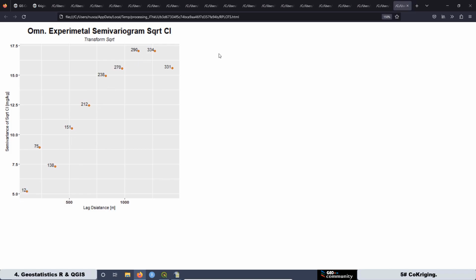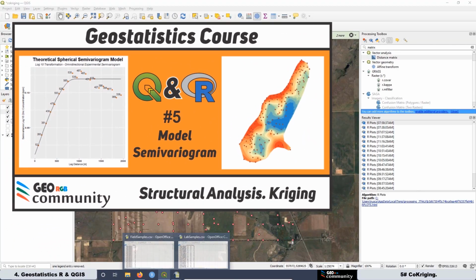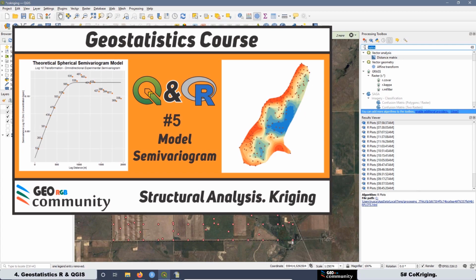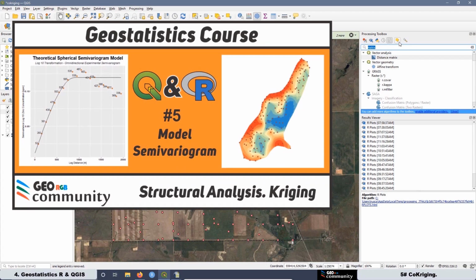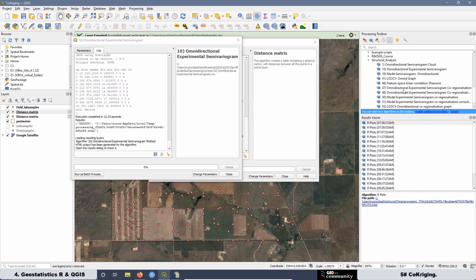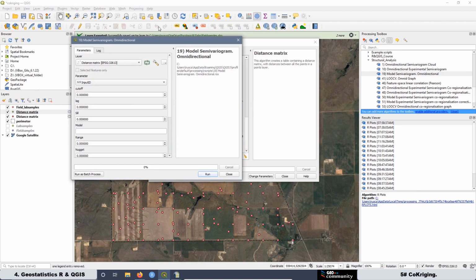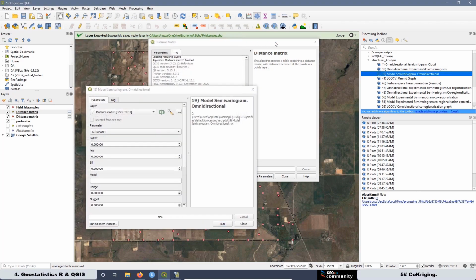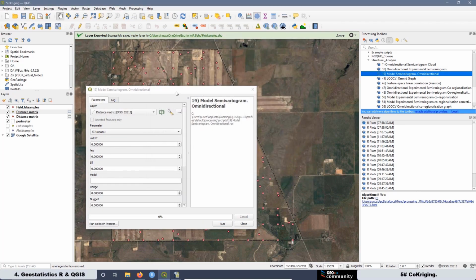To do this, we will use script number 19 from lesson 5 of the third Geostatistics course. Let's go to R, see the script we have saved, and select script number 19, which is designated as Model Semivariogram Omnidirectional. So now we are going to close these two and select the layer of interest.